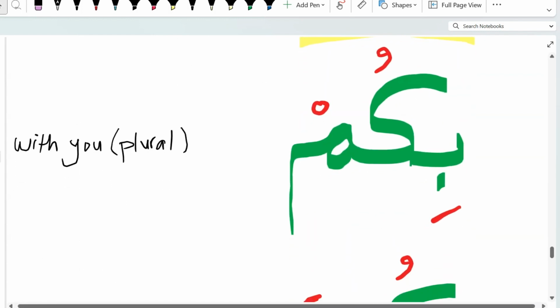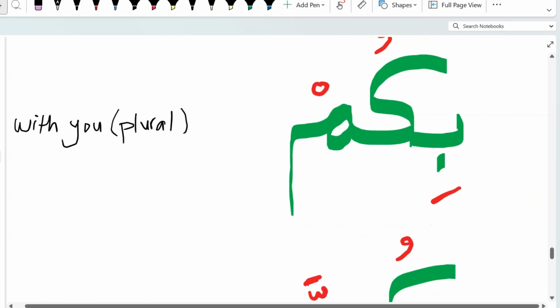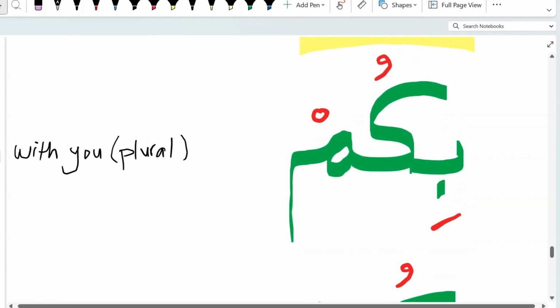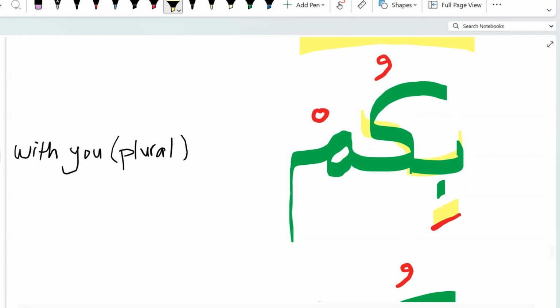Now the word we discussed also in the last lesson. So this is b and kasra bi. Kaf in the middle of the word with dhamma. It's ku. So biku. And this is the meem with sukoon. So we say bikum. It means with you in a plural sense. When you're talking to a group of people, especially when there are men in the group, so men alone or men and women, you say bikum, with you.